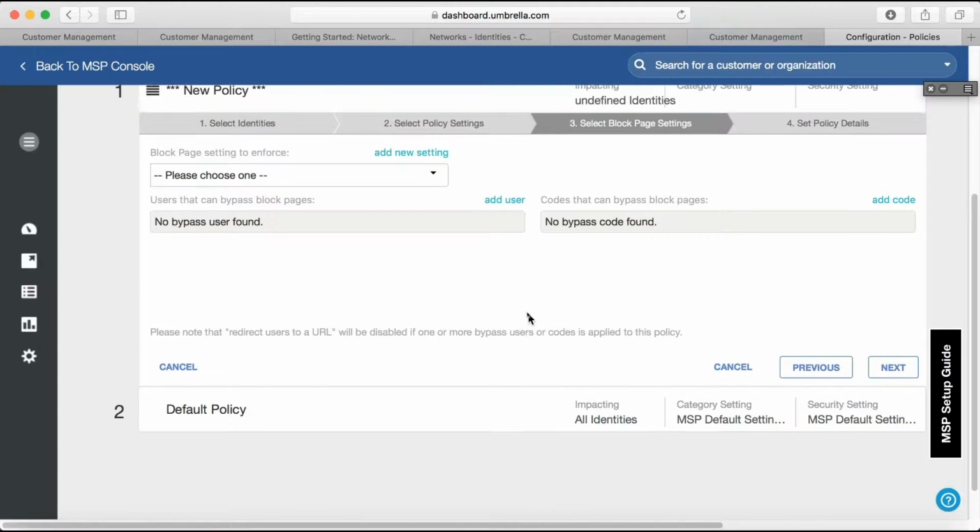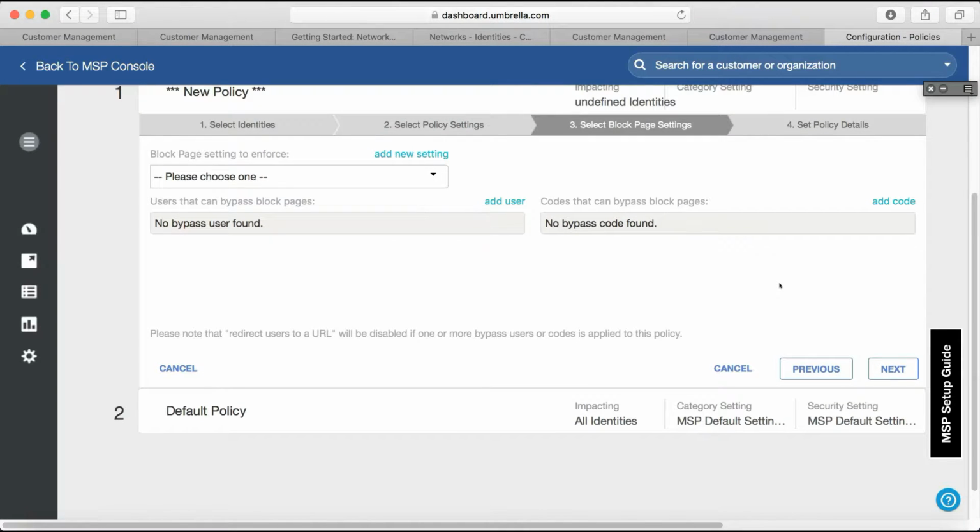Okay, so block page settings. Block page settings outlines how to configure a unique block page for your users, as well as how to bypass that block page if needed. And each of these settings are broken down. Block page settings, these settings let you customize the block page appearance, redirect to a custom domain, and more.